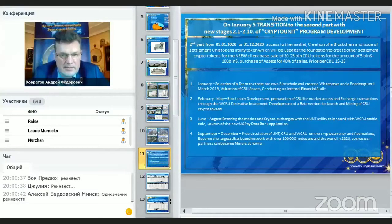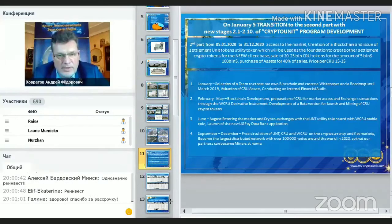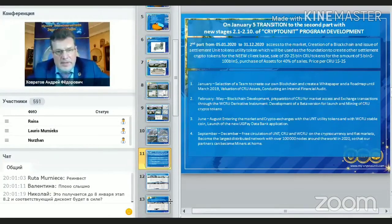We will have payment in installments in the next stages as well, until March, when we launch the blockchain. As soon as we have our own blockchain to be able to issue tokens, that's when payment by installments is going to be over, and there will be no payments according to the marketing plan. For now, we're still going to have payments according to the marketing plan, and I'll show you what kind of payments we're going to have.